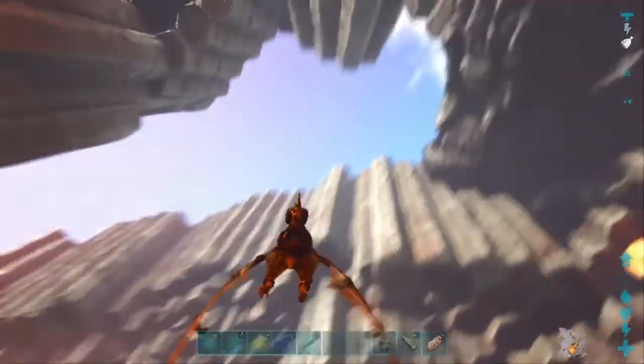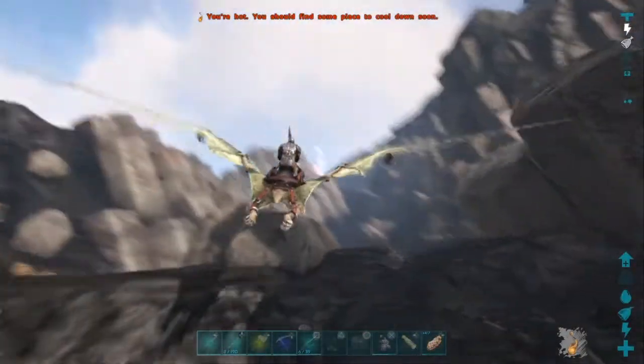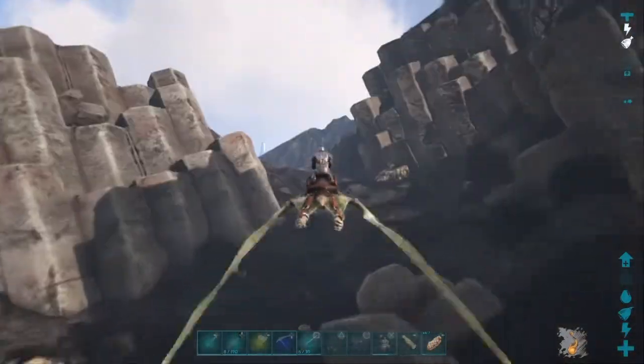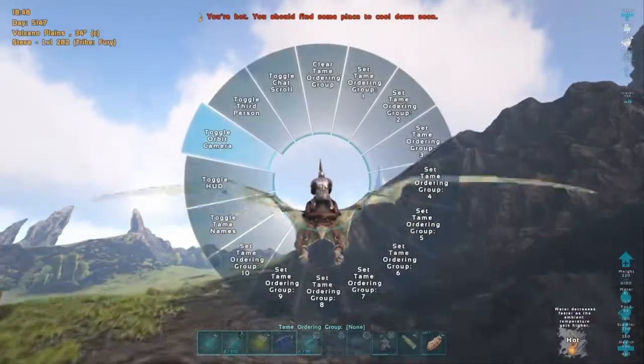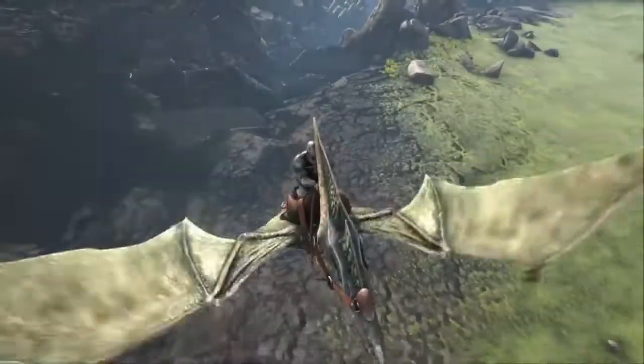Right. Just pretty much fly away. This isn't the ideal spot, but if you keep close to the ground, it will follow you, but it won't go up above, hopefully, because it will be trapped underneath. Yeah, see? So, I think we're clear. There you go, it's easy as that.